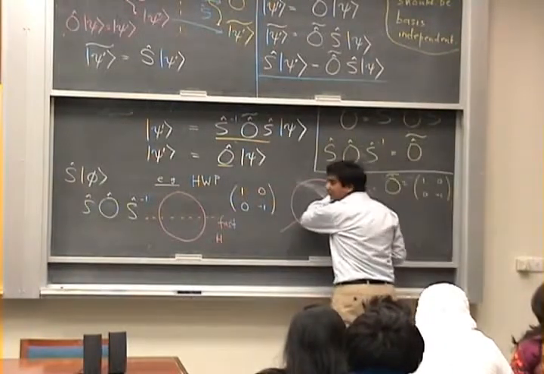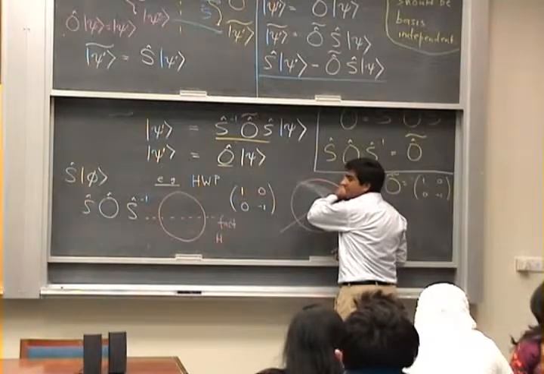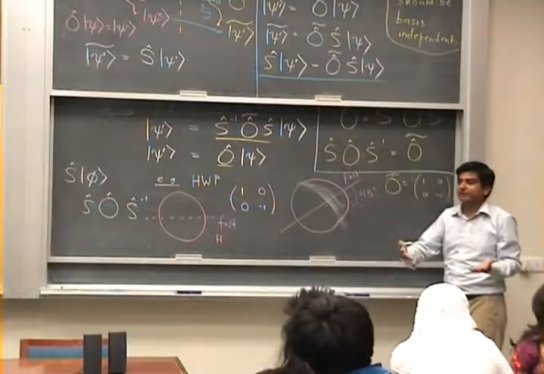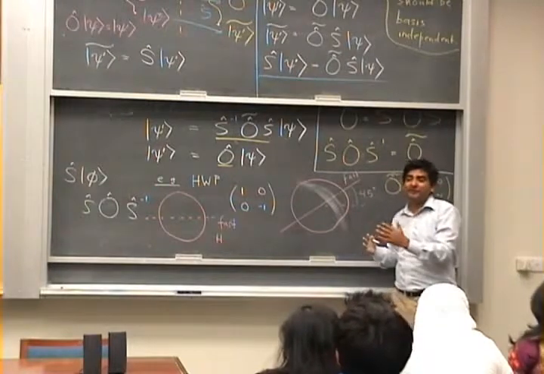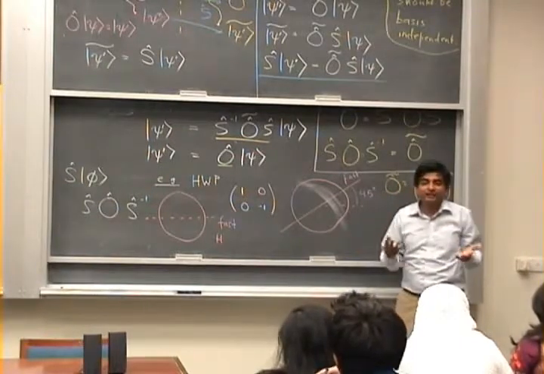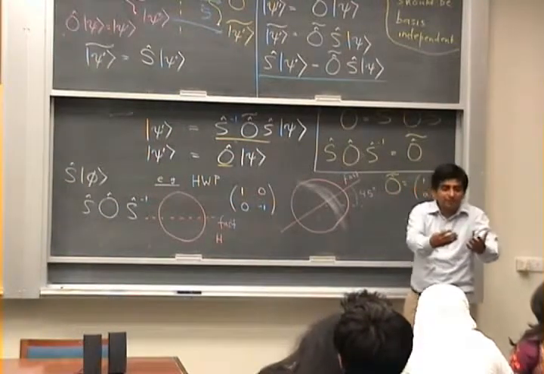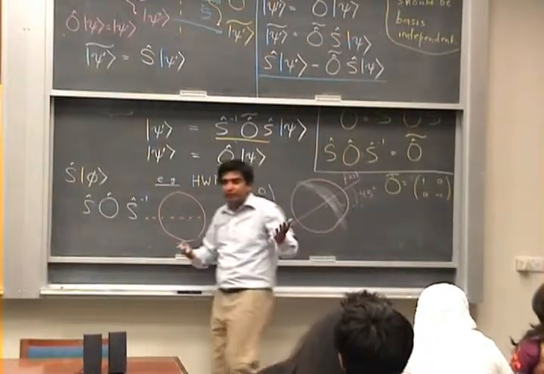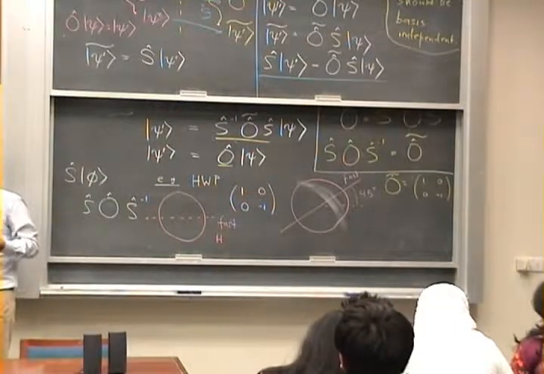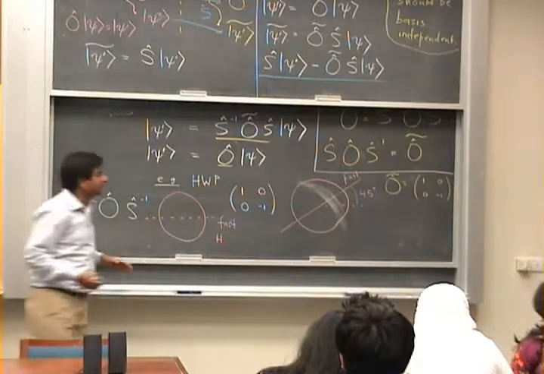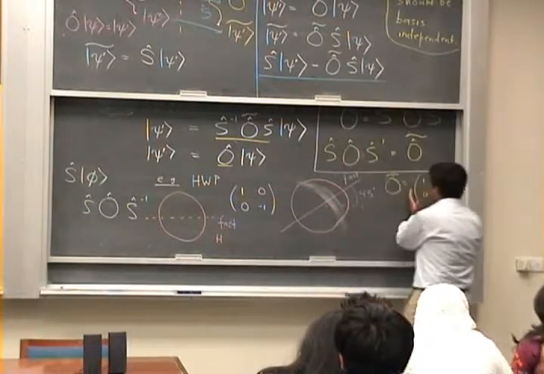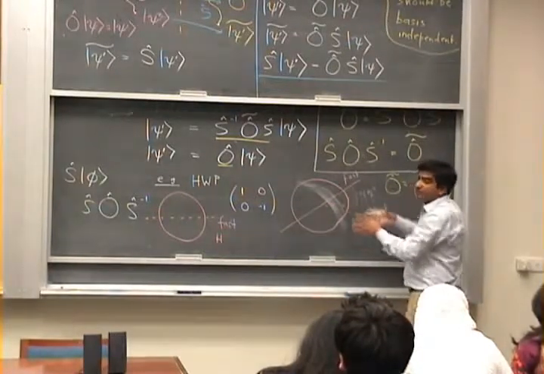If this were your reference axis, what you've done is move your reference axis and move your polarizer in tandem with it. Both the half-wave plate and the reference axis are moved together. So effectively, as far as the operator is concerned, nothing has changed. If you're observing me walking at a certain pace, and the observer is also walking with me at the same pace, my state description doesn't change. I physically rotated the half-wave plate and the frame of reference, so the operator description in the rotated frame hasn't changed.